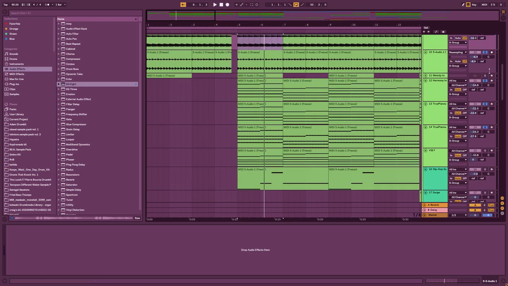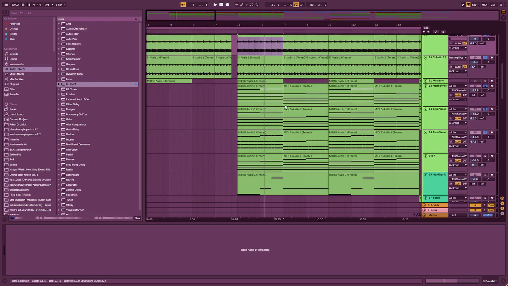I had a bright high end. I had a filled out mid end. I had a very beautiful low end with the sub. It feels so nice. I love the sub. I was like, what other beautiful shit can I put in here?